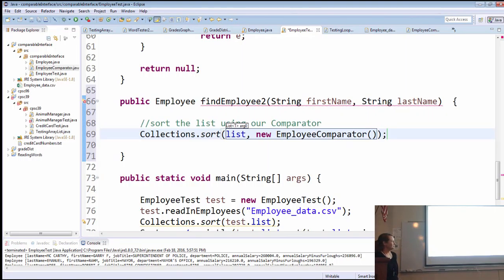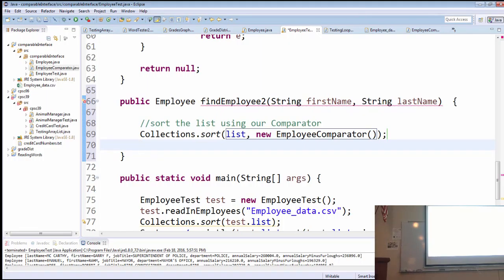Make that comparator object, and then you send in that comparator object. The sort knows when it sees that comparator object, I'm supposed to sort it according to what he told me to sort it. So he knows how to sort that list. So you make a new comparator object, send it in there, and now you can sort your list.